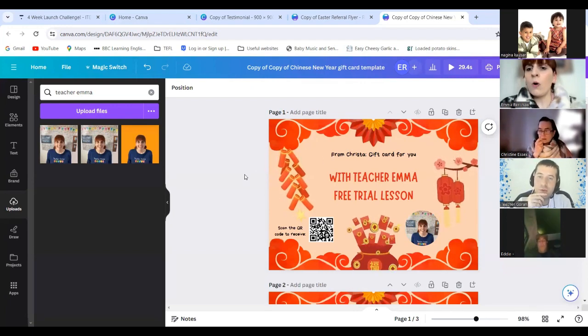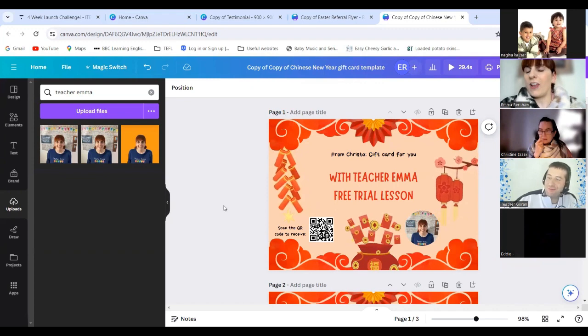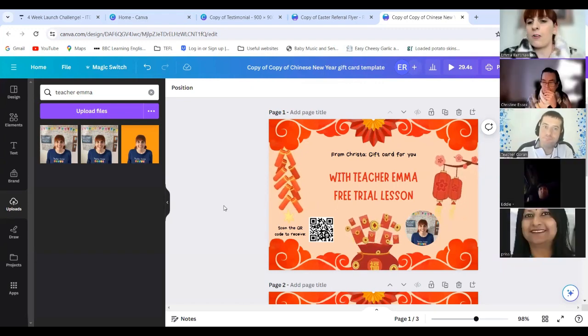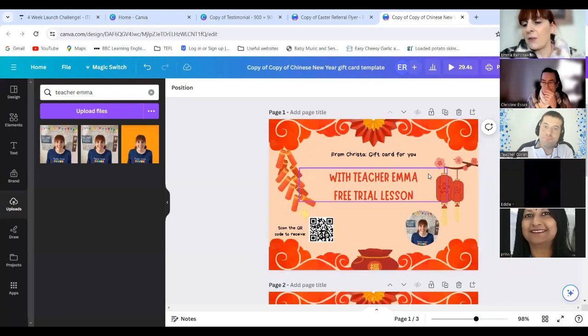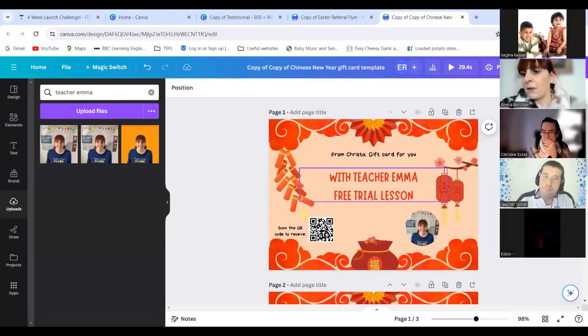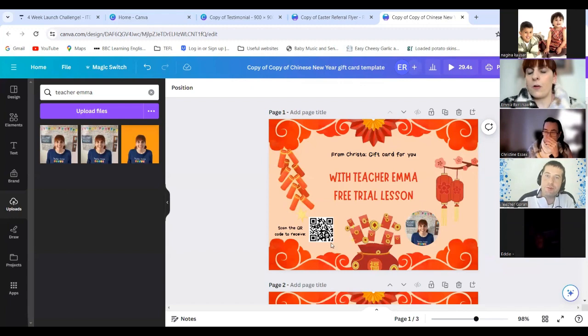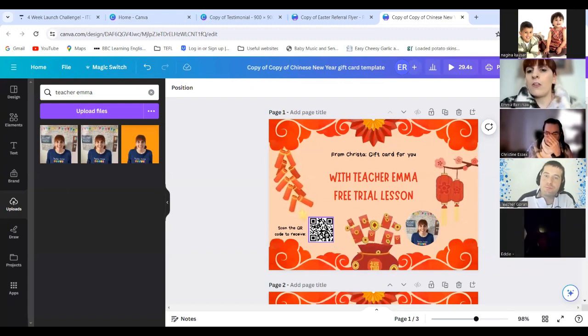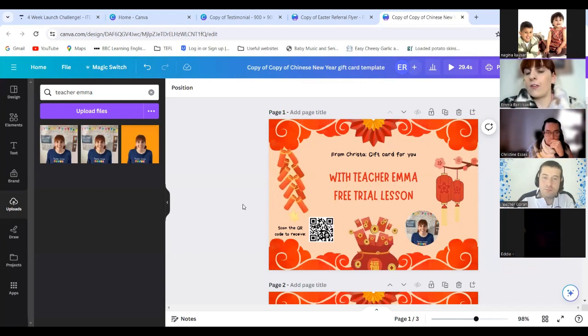Or my email so that they can contact me and say, oh look, I got this gift card, can I use it? Yeah, I think the QR code is for WeChat, so that they're able to scan the QR code and speak to Jess on WeChat.